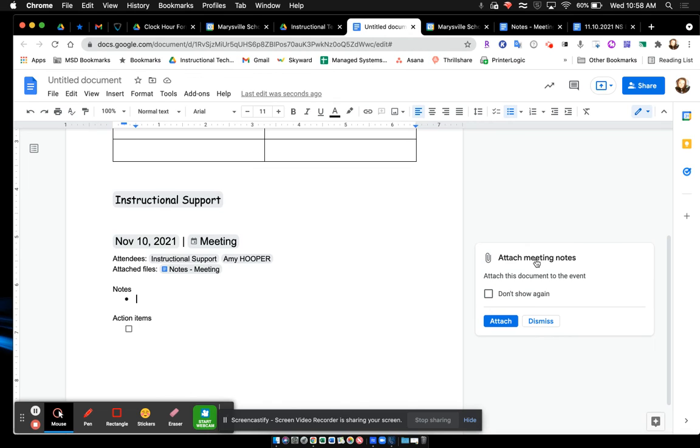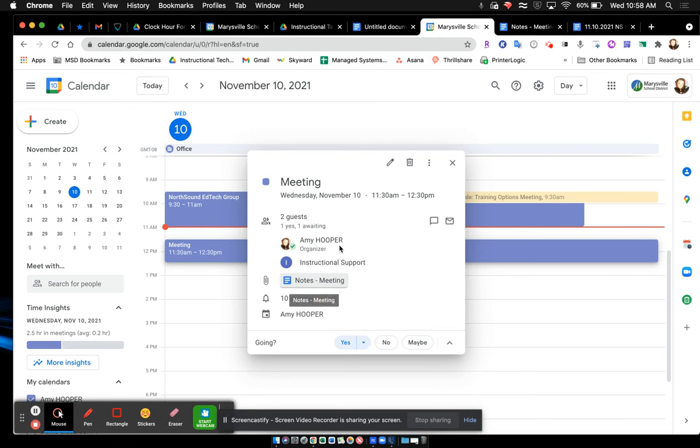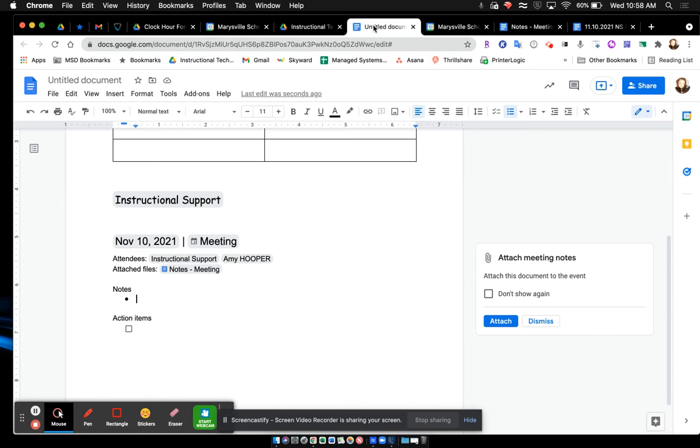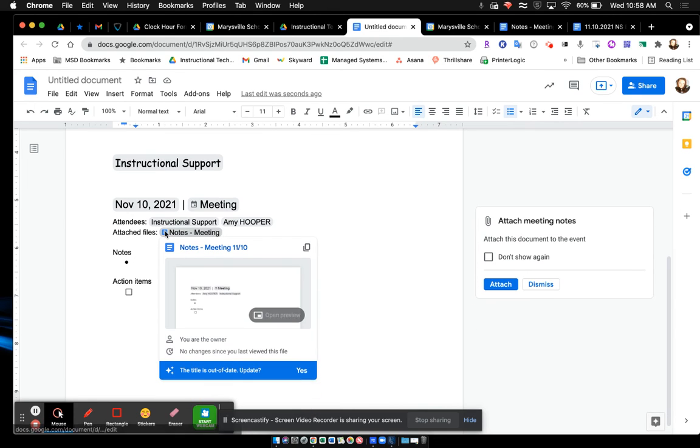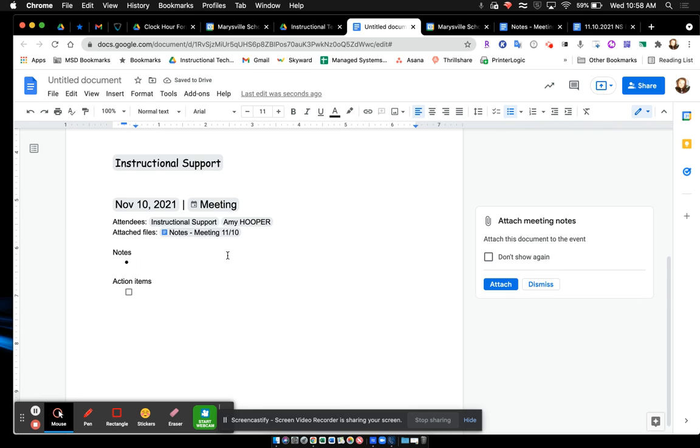But over here on the right, when it says attach meeting notes, you can attach this document to the event. Since I'm working in this document, it's now giving me the option to also attach this Google document to my calendar event over here. All right. So as I said, I did change this. If I hover over meeting notes, over this little blue chip that shows my Google Doc, it brings up my meeting notes. It shows that I have a different name for it. So the attached file should be under this name instead. So I'm going to go down here and select yes to update the title because it's out of date. And that'll automatically update that title for me.